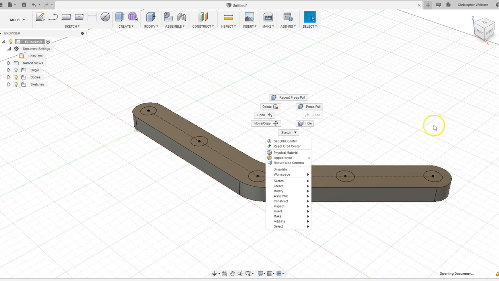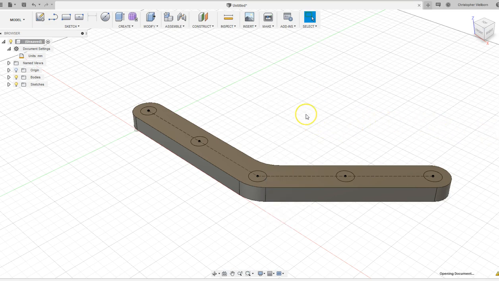If you right click and move real quickly to the upper right, let's see if I can do it. There it is. See how press pull shows up? Yeah, we'll do that again. So I know if I right click, it's up here in this upper right. So if I right click and move up and right real quick, press pull pops right up.